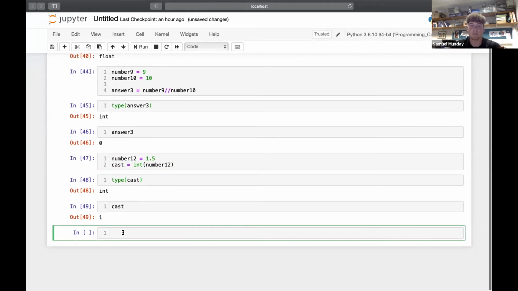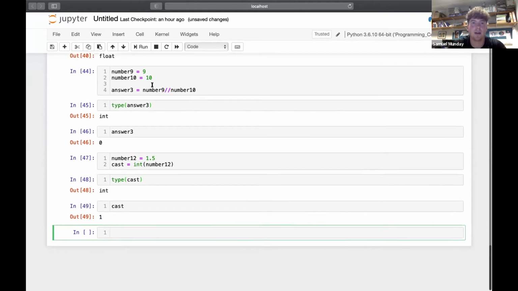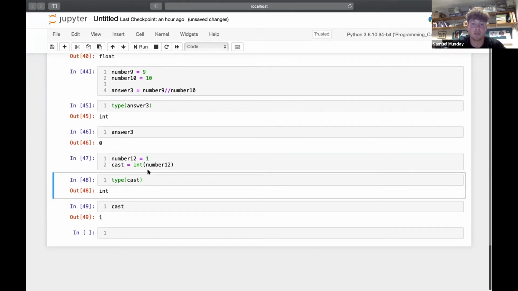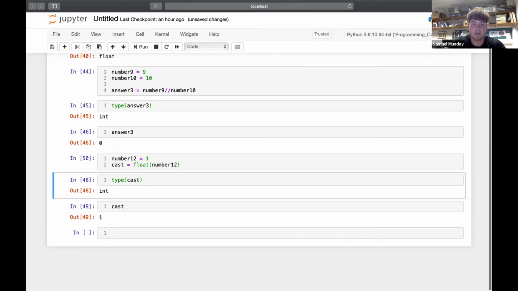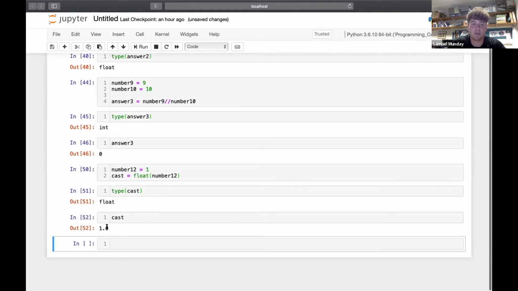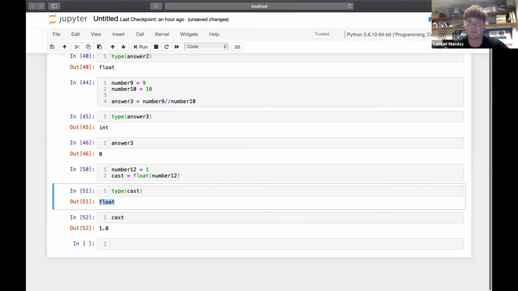And we can do this for floats as well. So if we wanted to put in, instead, we just said number 12 is equal to 1, and we put a float. We can see that when we call that, it then is printed out as 1.0, and our type has gone to float. So this is obviously very, very useful in quite a lot of circumstances. So obviously rounding is going to be applied when going from a float to an integer, and obviously the values after the decimal point are discarded.